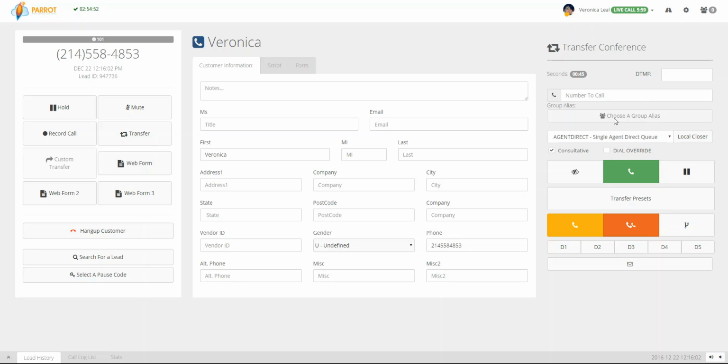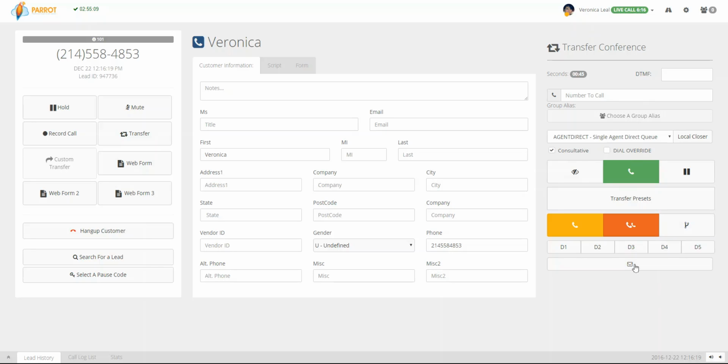For instance, insurance company 1, and that caller ID from that insurance company would show up when you make that manual call. And this dial override feature is not really applicable to this, so it will probably be taken off at a later time, so just ignore that.